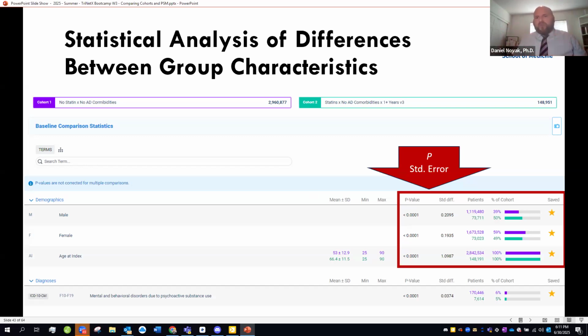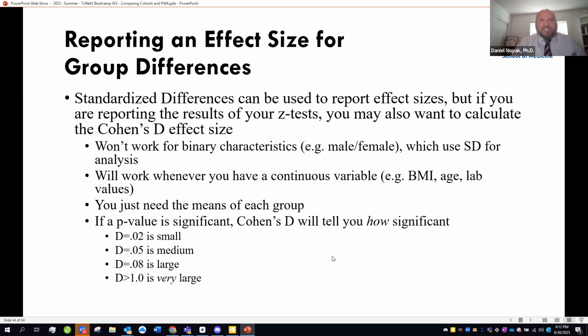We're going to talk a little bit more about standard differences and understanding what is a small and a big impact. But given that we want to control for male and female representation in these studies, we probably want to include those. However, you can see here that the standard difference between our two cohorts, which are statistically significant, is 1. And 1 is a huge standard difference between the two groups. So that would indicate to us that this difference is going to make a real big difference in our analysis later. And sure enough, it will, and I'll show you how.